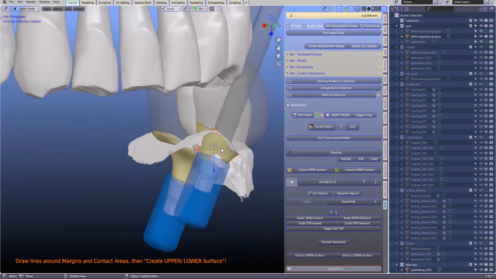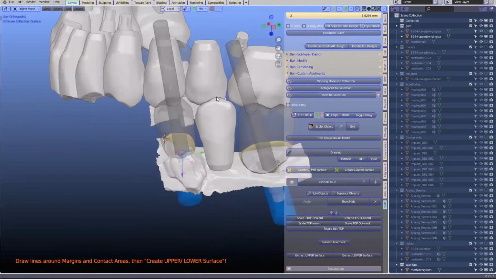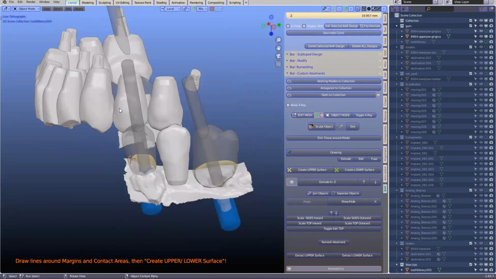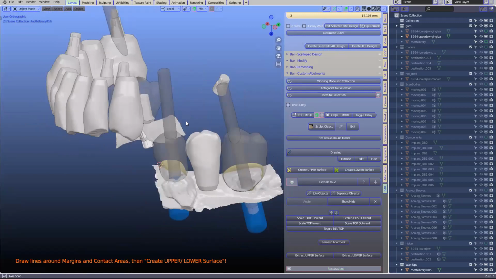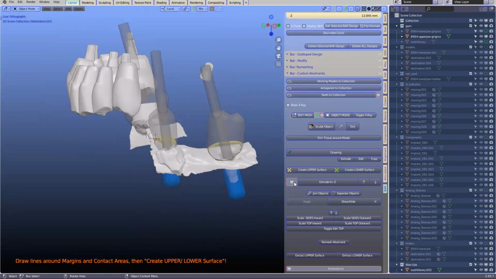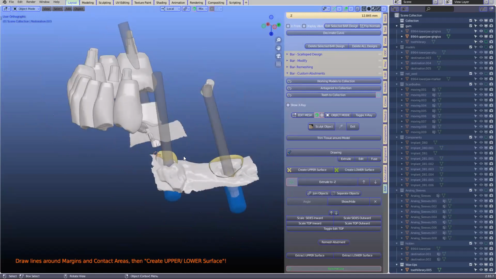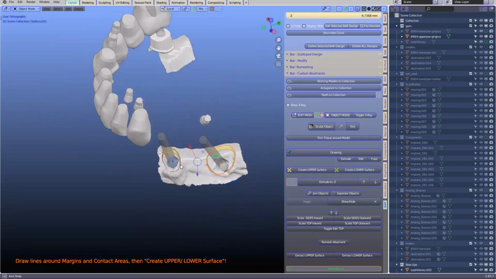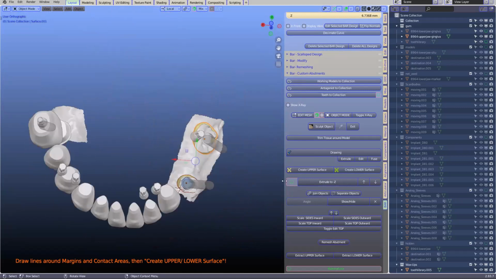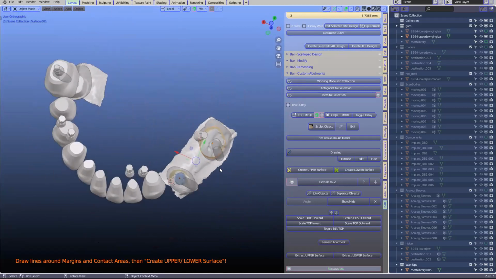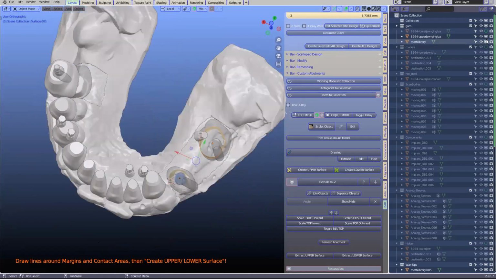Now, because this is a bridge, let me press H to hide a few things. And I'll hide this one as well. Hide this one. There's a few buttons still missing, because I need a button which selects this automatically without actually hiding stuff. All right, now we're going to view this from the top. I want to see my model as well. So where is my model? Here, my model is here.